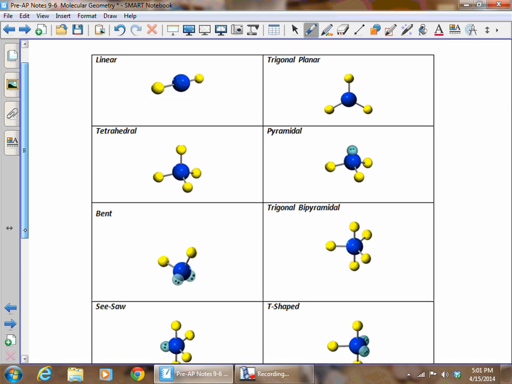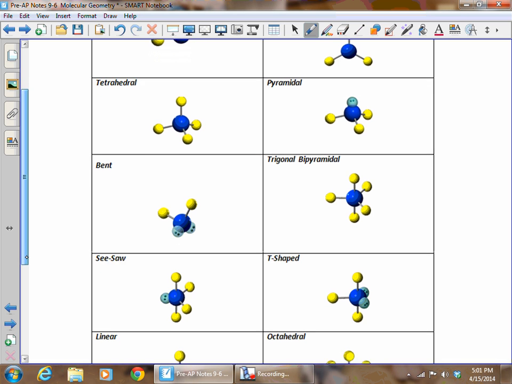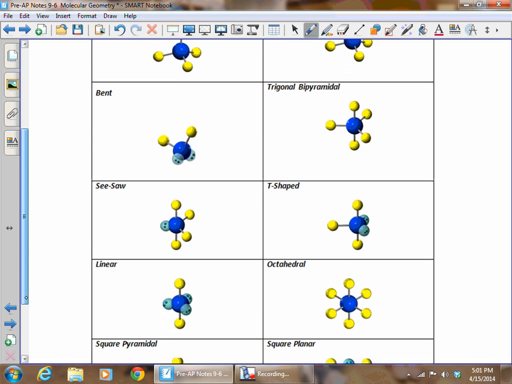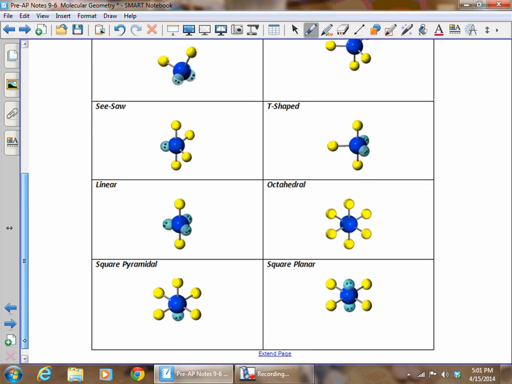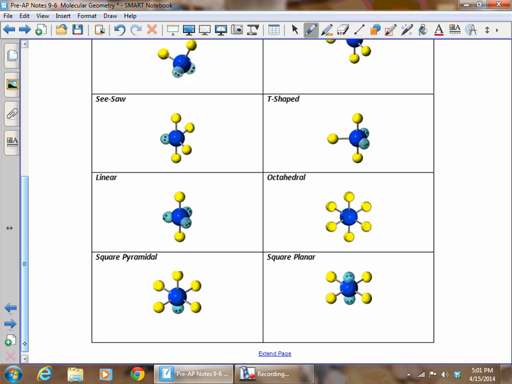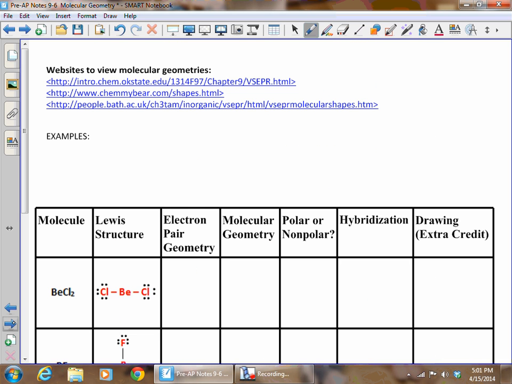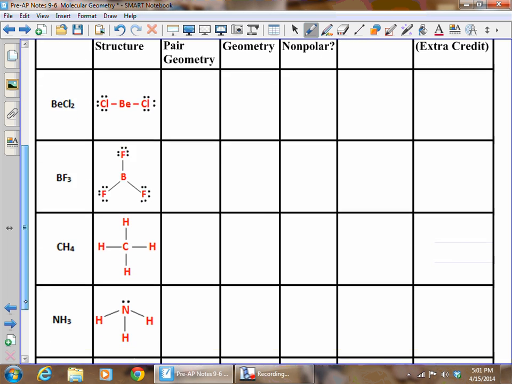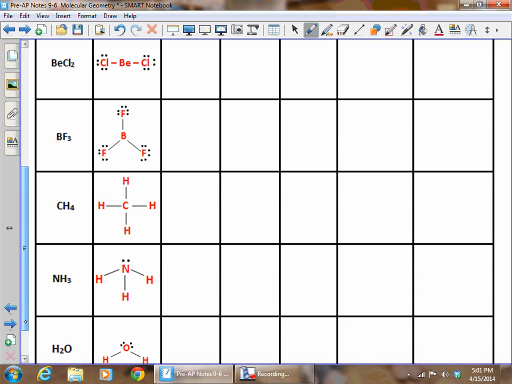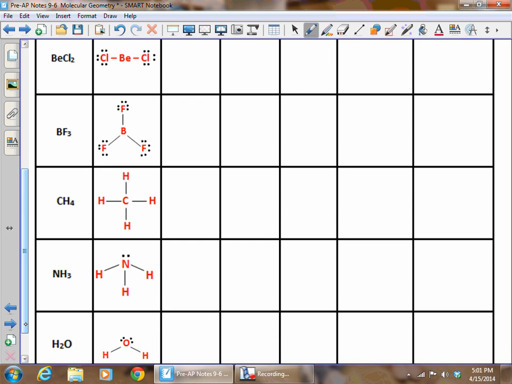These are just some other examples, another type of drawing to help you visualize. You have these in your notes to help you visualize what some of these structures are that we're going to draw. There are several structures that we have to work our way through. The first thing that I want you to do is to look at these drawings, and you're going to want to draw these structures into your blocks on your notes first. So pause this so that you can draw the structures into your notes and have that part already done.